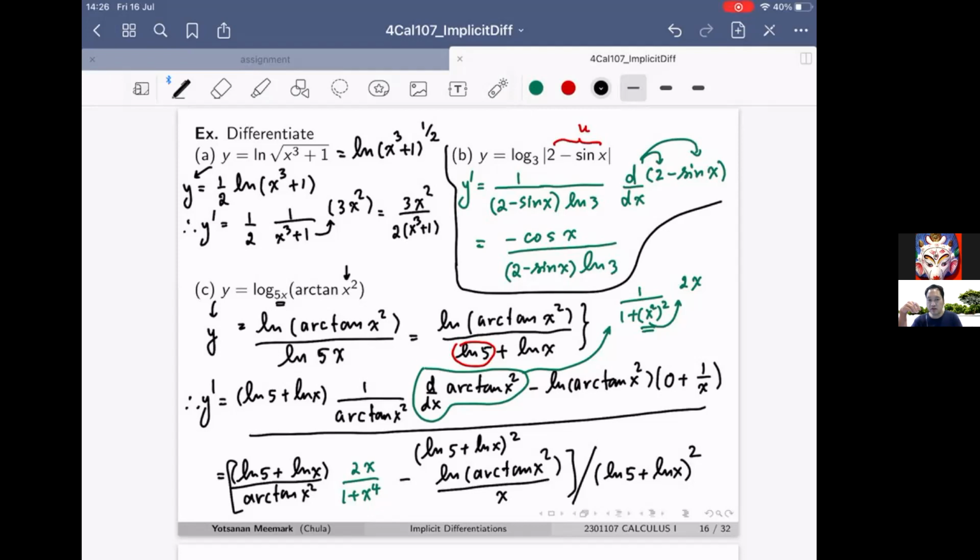So we are going to stop this video clip right here, and we will see you in the next one. If sometimes our function is so complicated, how can we simplify it first, and then use either a logarithm or implicit differentiation to help you find a derivative more easily?